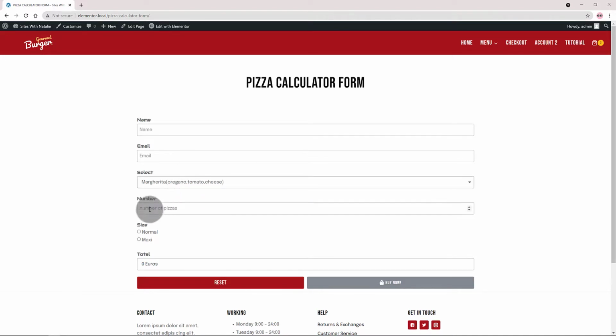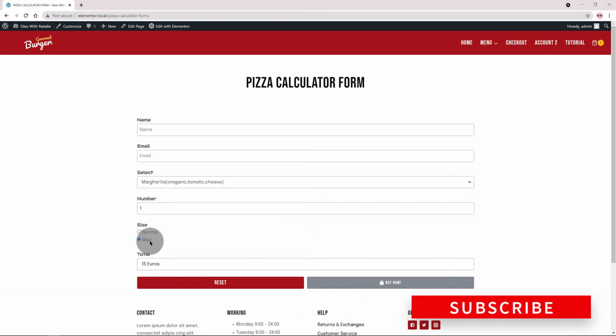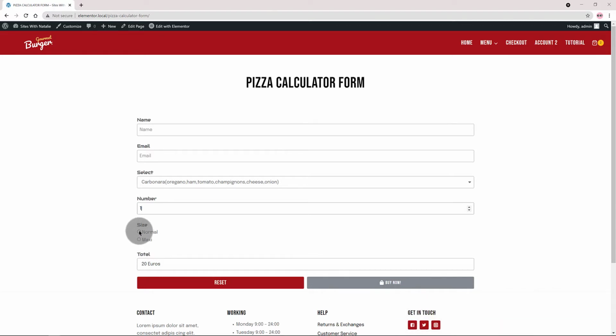I've decided to make this tutorial to help inspire you to use this combination of tools to make your own cost calculator form. That's not really too complicated. Let me know later how it goes. I will create more videos about dynamic content using Elementor Pro with the dynamic content add-on.